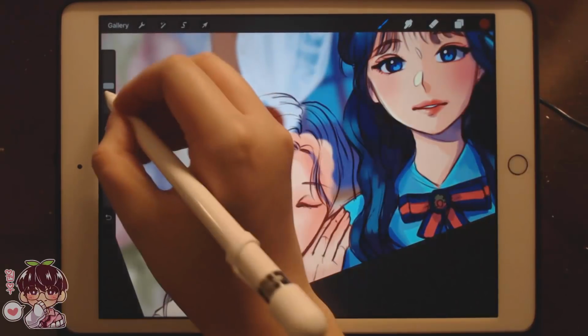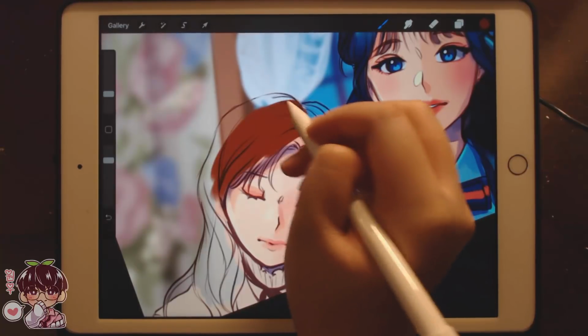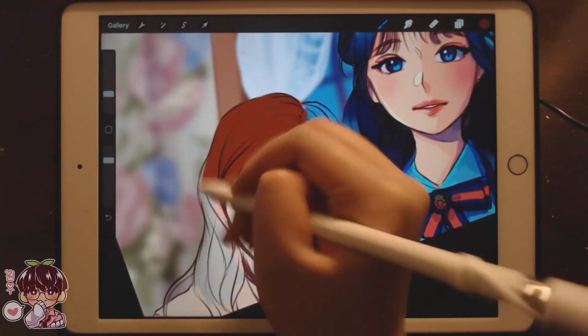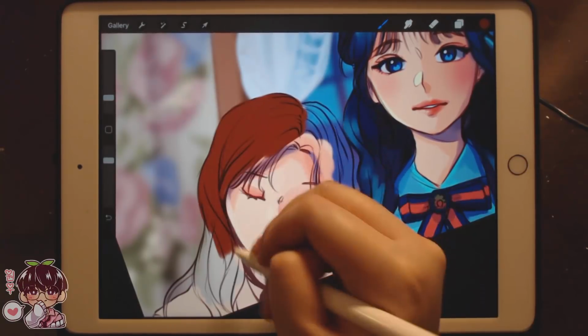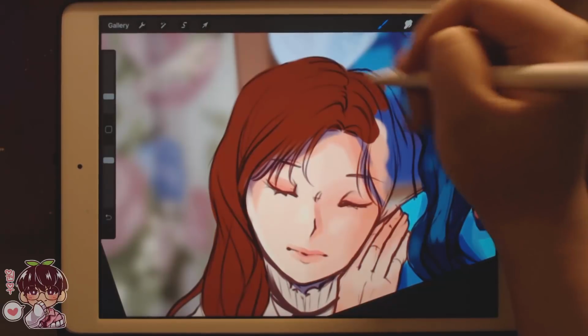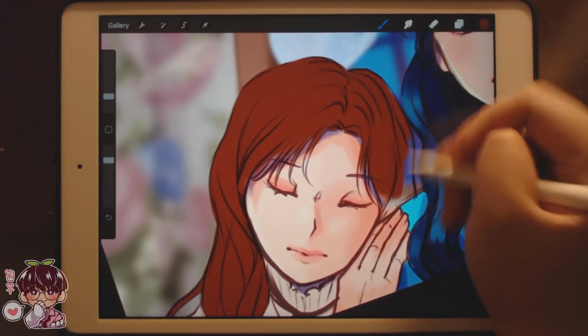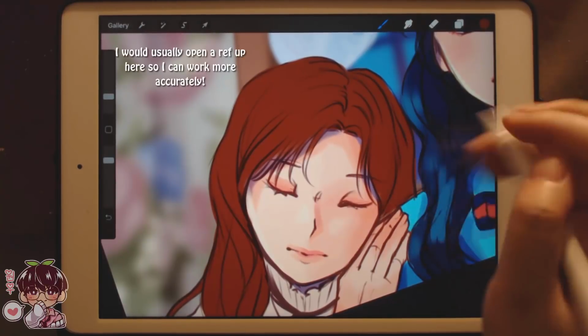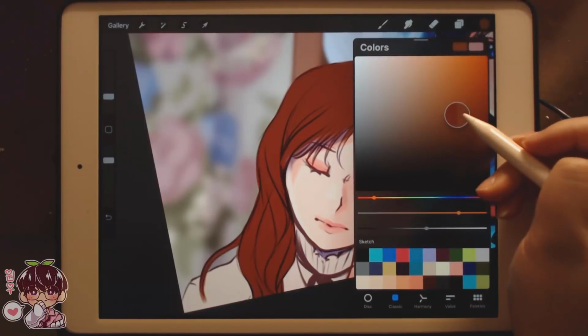Now the colors aren't going to be super accurate just because the desktop color is going to be different, as well as my iPad color is going to be different, so when I upload this maybe the colors look really off. But because my iPad's on the smaller side, I think viewing a reference for the video just makes my iPad look more cluttered, so I'm avoiding that for now.